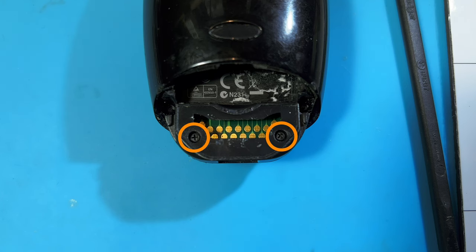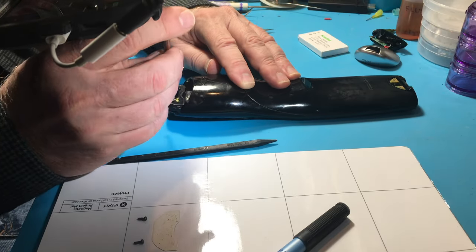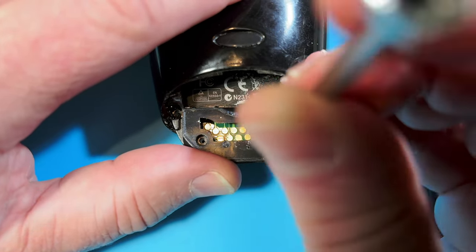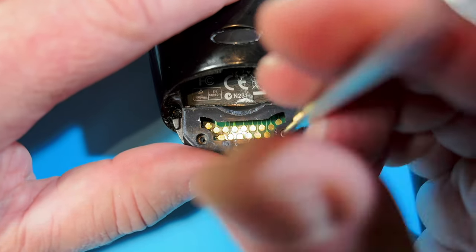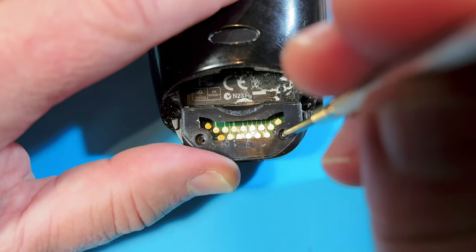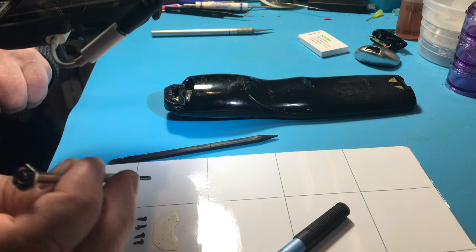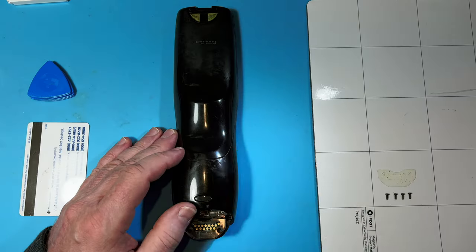And there are the hidden size zero screws. I'll try to get those out. There we go. Go over here. Interesting bunch of test points under there. I guess in the factory they might connect something up to that to do what we call a bed of nails test, a board test when each board is finished. Certainly, I'm sure there's a way to connect a console to this thing because the microcontrollers always have something like that. All right, so we've done the butt.